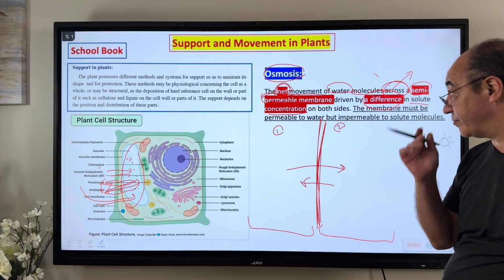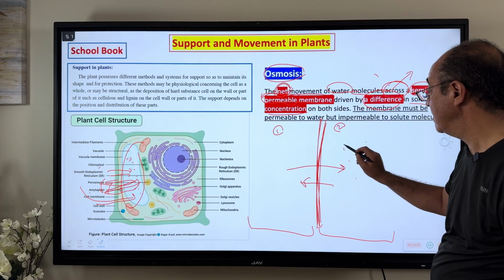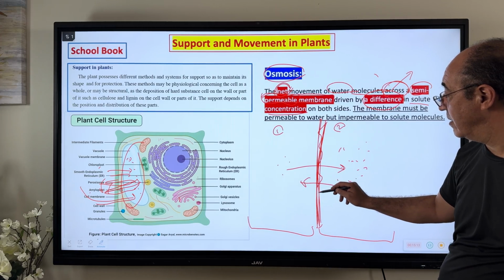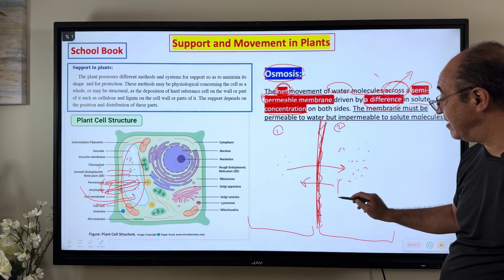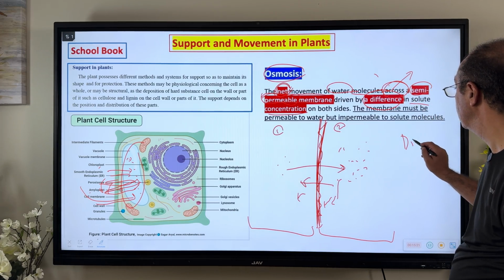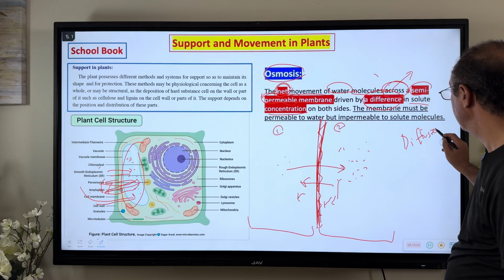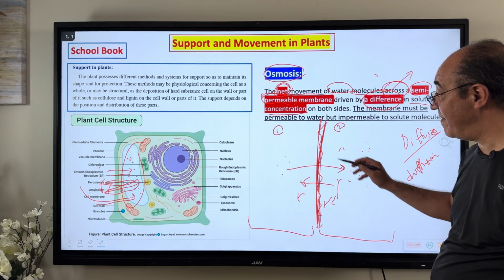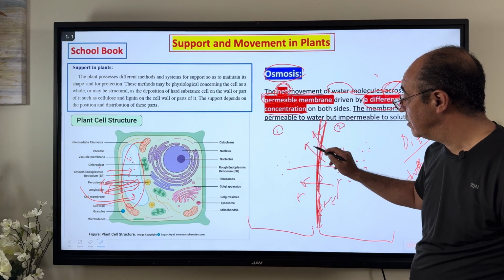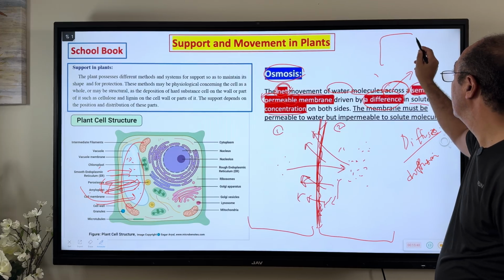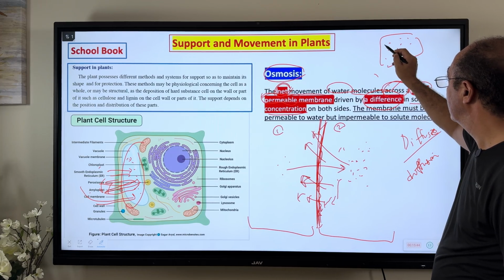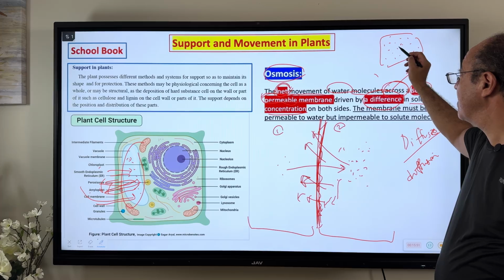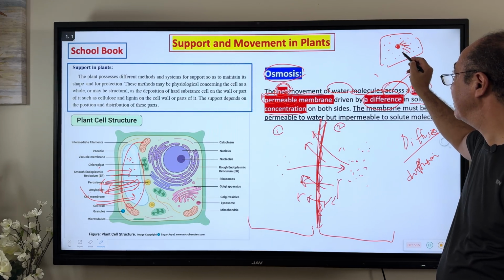You've studied this already in year 2, right? So if there's more sugar, for example, on this side than on this side, what will happen? If there's no membrane, no separation, the sugar will simply diffuse. Diffuse. You heard that word before? Yes, you have. Diffusion. The concentrated solutes on one given side, if there is no barrier, will simply diffuse so that at the end of the day, there is equal concentration. If you have, let's say, 10 molecules of sugar, they'll be equally distributed throughout that volume. They'll diffuse from the high concentrated area to the low concentrated area simply by diffusion.